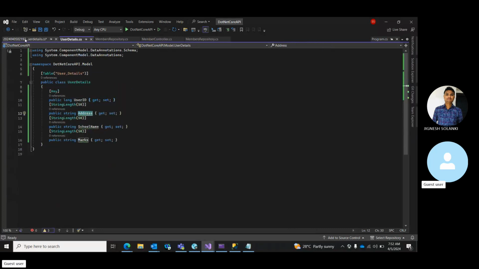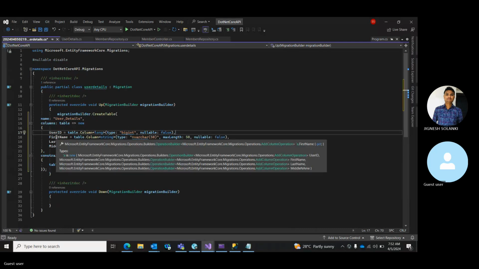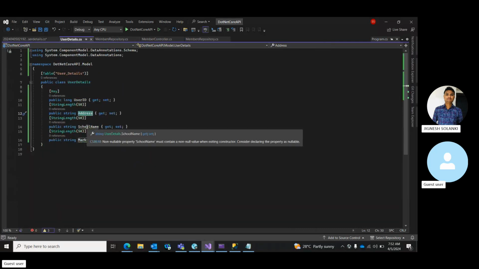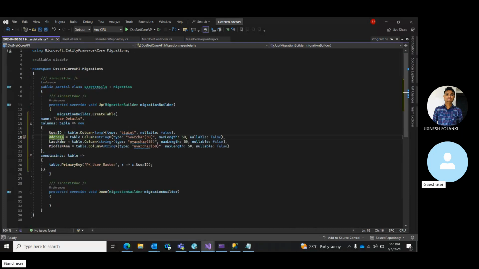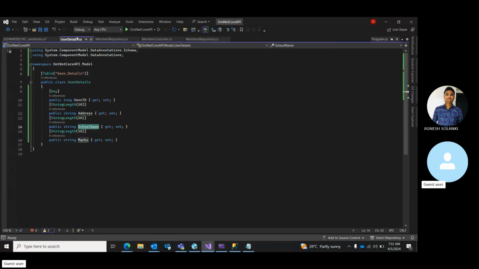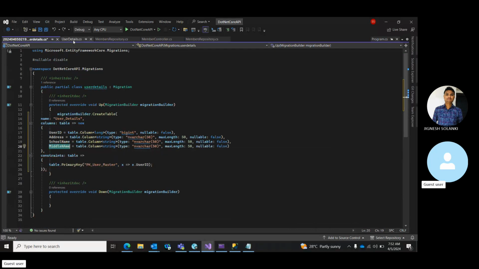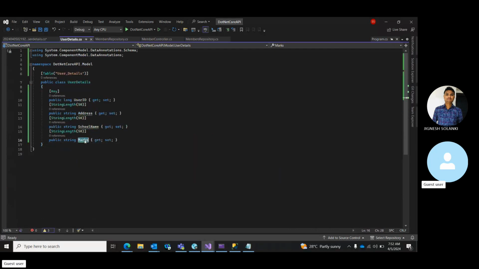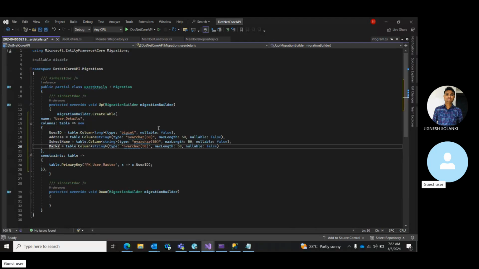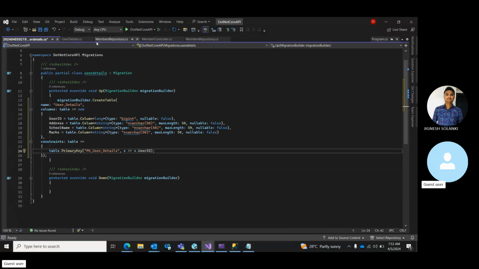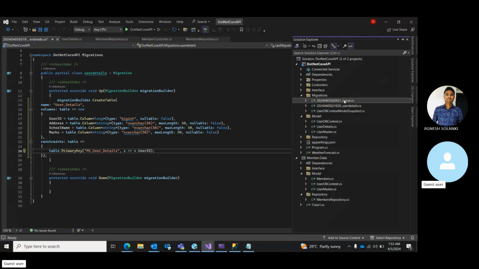This was address, school name, and marks. You can do this. Mine, the migration did not happen correctly. So you create a single migration for both. And for user details, user id is my primary key, and I'll just copy it down also.